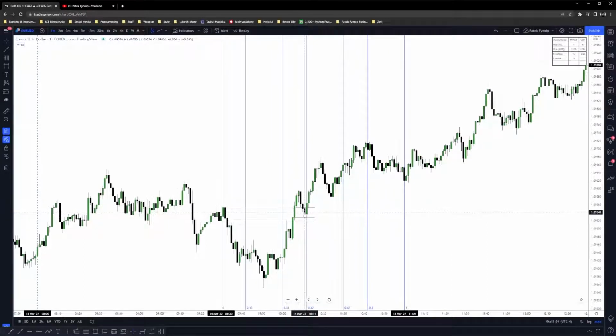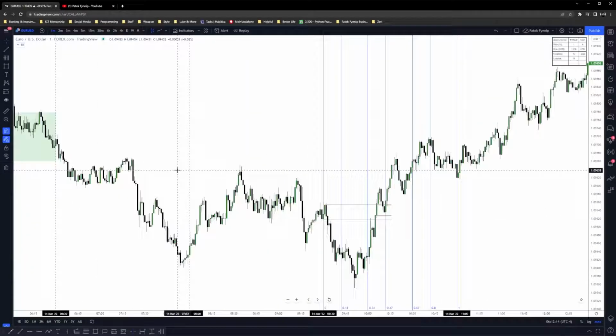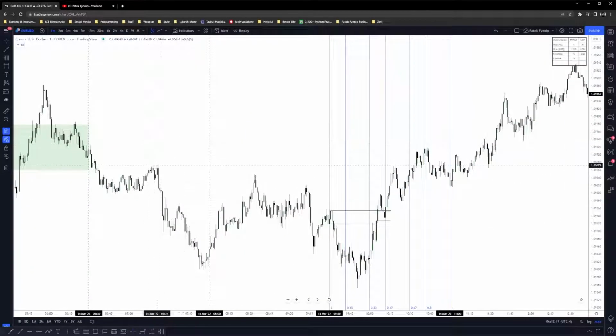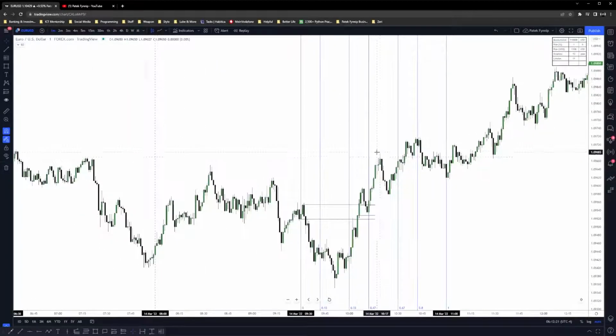So I do not enter here, because I expect to enter inside this kill zone here from 0.47 to 0.67. So when this candle opens, I enter long to get these buy side liquidity here and this buy side liquidity here, and then I expect a draw either in this same kill zone or in the last one.